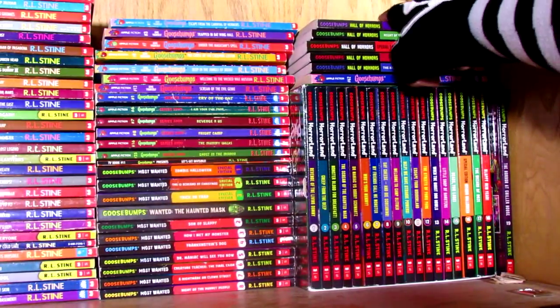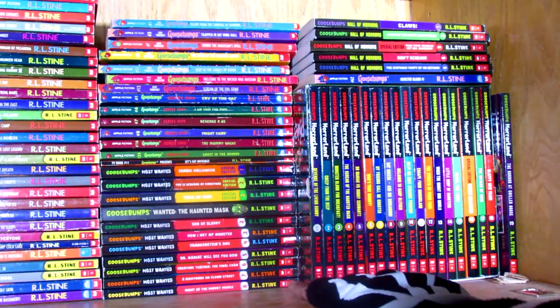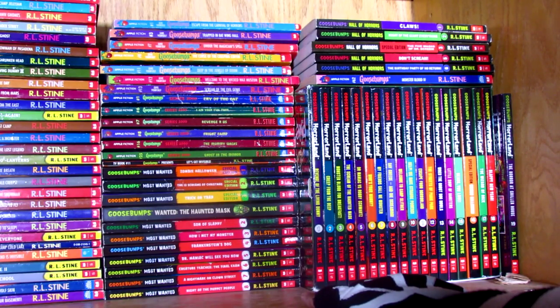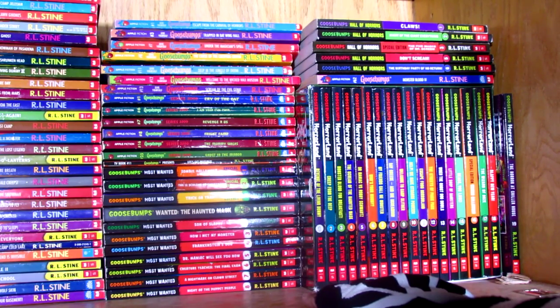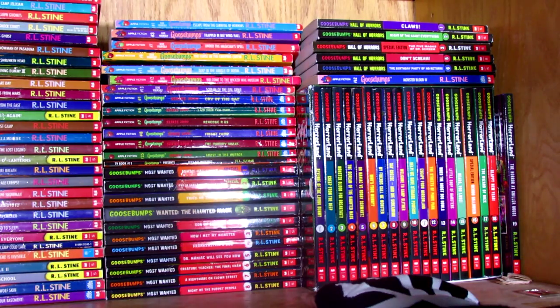So up top here, we have The Hall of Horrors, which is a companion series to Goosebumps Horrorland, where in the park there is, of course, Hall of Horrors, and it's a place where these kids go in and basically tell the story to this Crypt Keeper kind of guy, and then it's basically a regular Goosebumps tale, but it has the intro where the kids come in and tell a story, and then it has an epilogue where the kid goes away crying or whatever, and then the Crypt Keeper guy is just like ha ha ha and says something insulting or whatever.